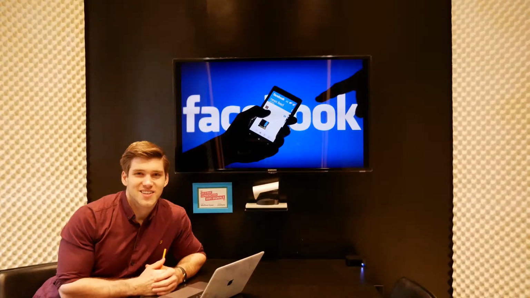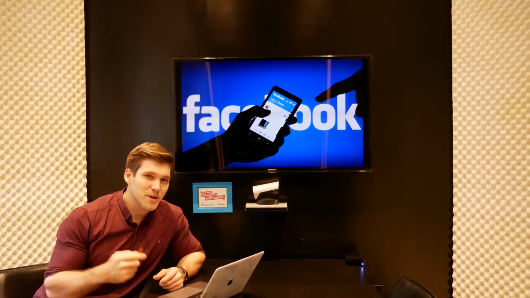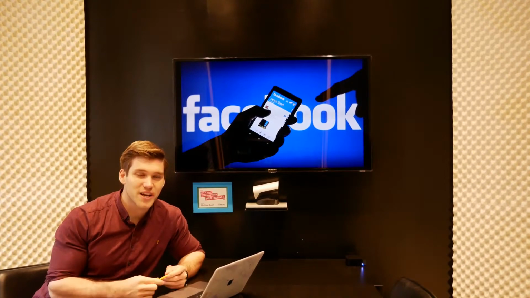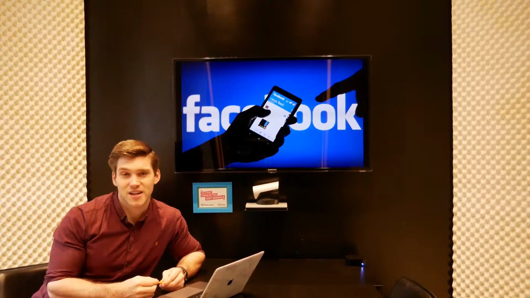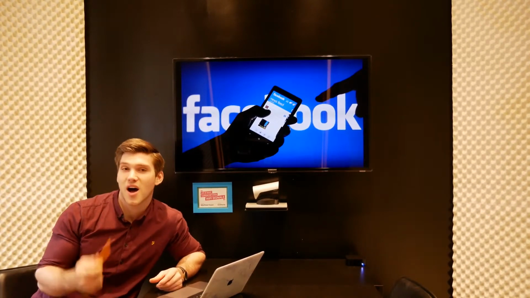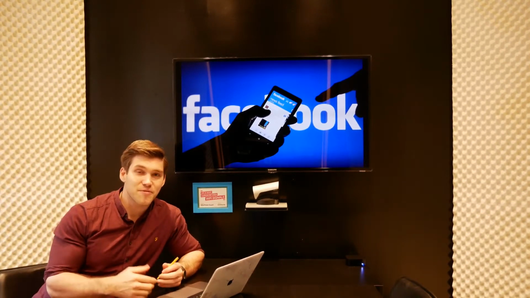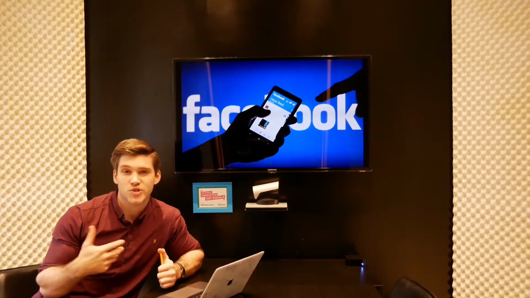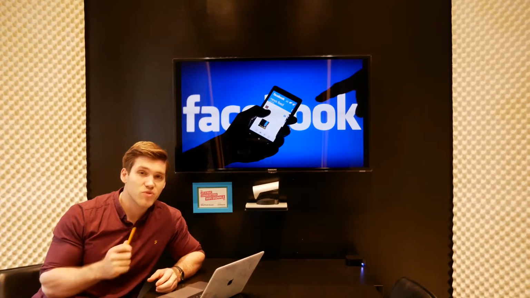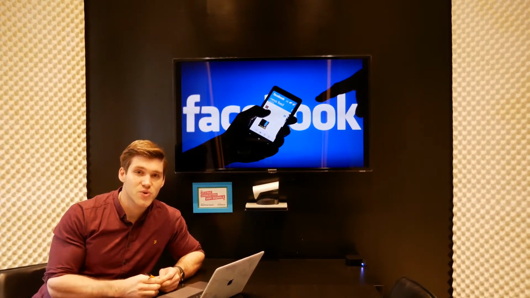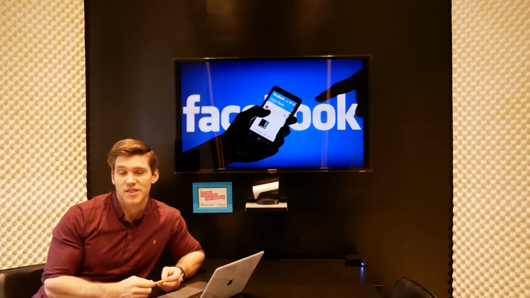Now, for tip number 2, I want to talk about something that's frequently overlooked when it comes to Facebook marketing, and that is to keep the frequency of your ads low and the relevancy score high. Now, as the Facebook newsfeed becomes more and more saturated with ads and the bids become more expensive, it's really important to pay attention to your relevancy score and the frequency.